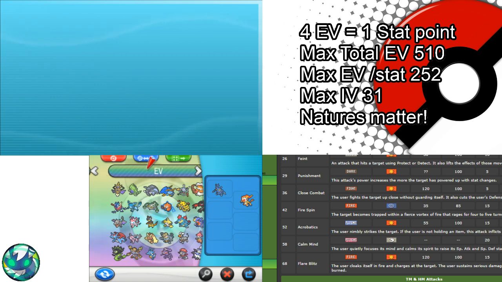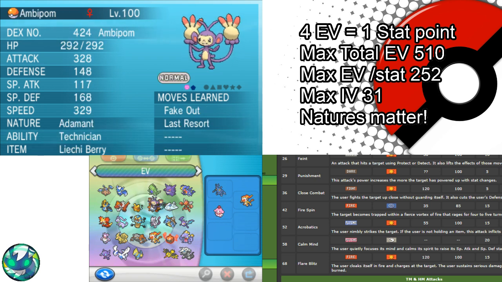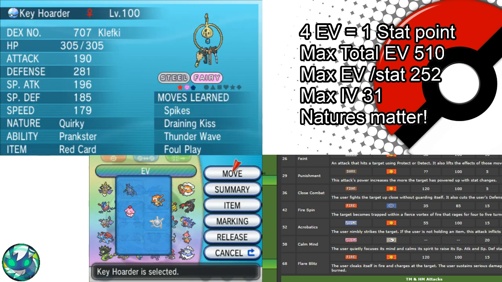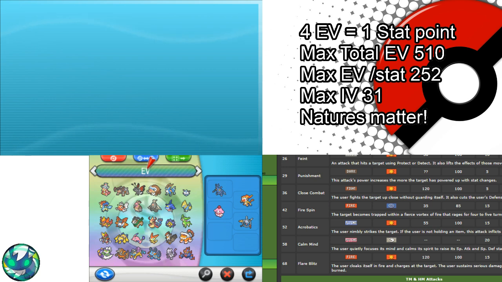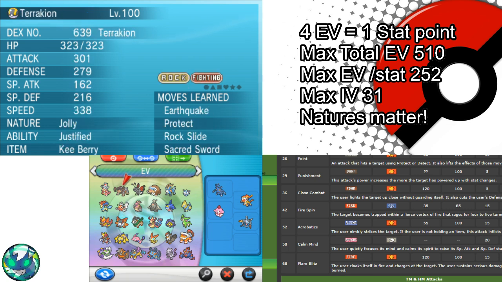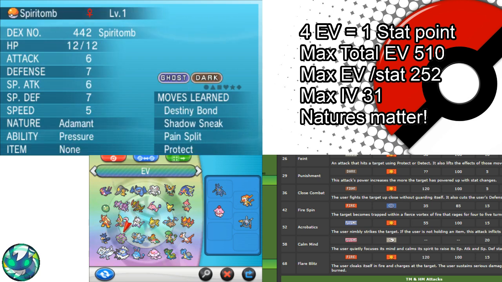What are nice Pokemon? Slurpuff. Slurpuff is so good. What else? No, let's not do Amibomb. Key hoarder. My Klefki I trained. Well, it doesn't have a good nature, but I just had this because it was very rare back then to get a shiny one. I was one of the first to get one. It's so good. There's so many possibilities.